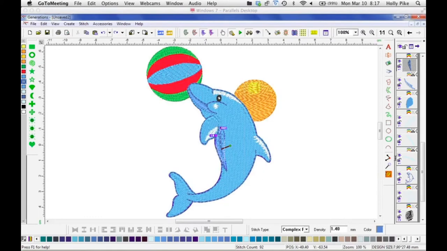Satin might look good there because there's a curve. It might. I would probably try several different things of doing shading and highlighting till I got the exact look I was looking for. There is no one way.